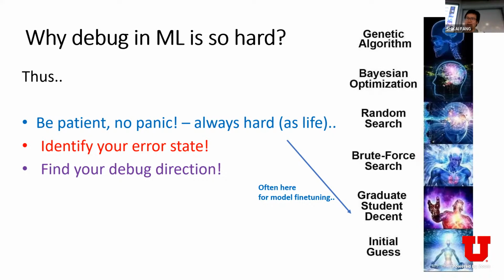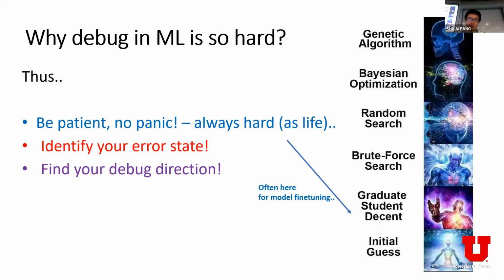However, in reality, the most convenient or most mainstream debugging approach is what I call graduate student descent. You have to use lots of time to debug it. That's the most efficient way, and the way used by both professors and maybe your engineers. Of course, there are some other very fancy ones like Bayesian optimization or the genetic algorithm. You can find the hyperparameters with them. But I mean, graduate student descent is the most reliable and mainstream way.